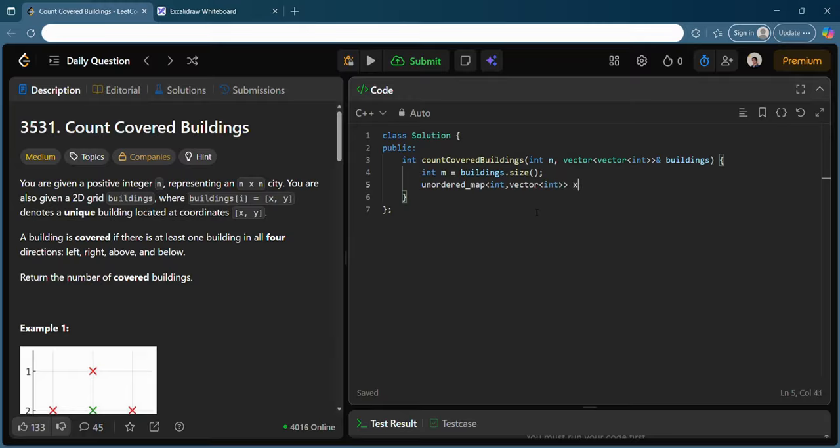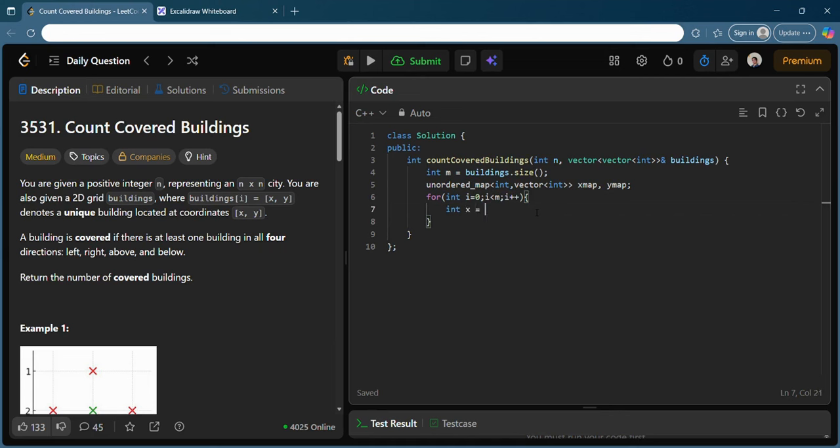So let's have this x map with me, and also a y map, okay. These two maps I am having with me, int comma vector int, okay. And what I am trying to do is simply go through all the points in the buildings. So int i equals 0, i less than m, i plus plus, okay.